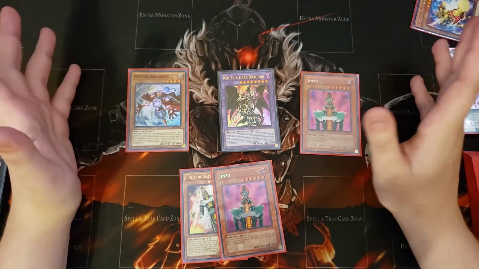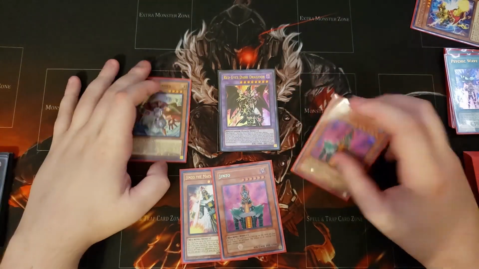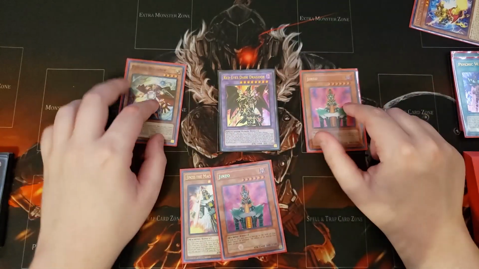So that's the premise of how the deck basically works, and you're trying to get out your copy of Jinzo. We didn't draw our ace card, but you still have some really nice plays to go into with this particular hand.